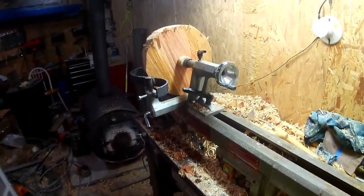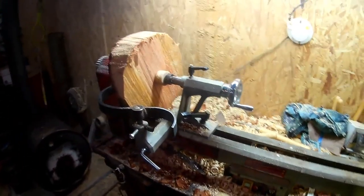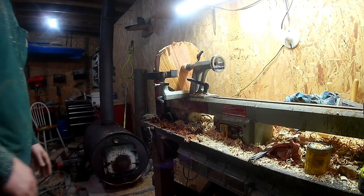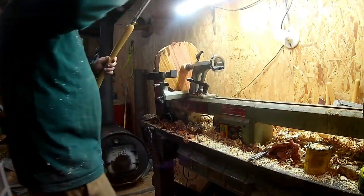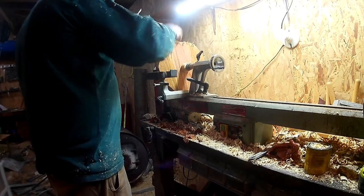I'm not sure if I have a spot. I'll have to move some stuff around and try that. So. There we go. Hopefully this doesn't end up being too shaky, because this is going to be pretty rough to begin with. So we'll just work on roughing out the shape here.